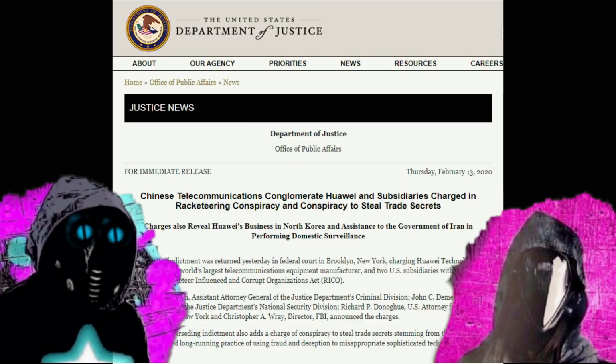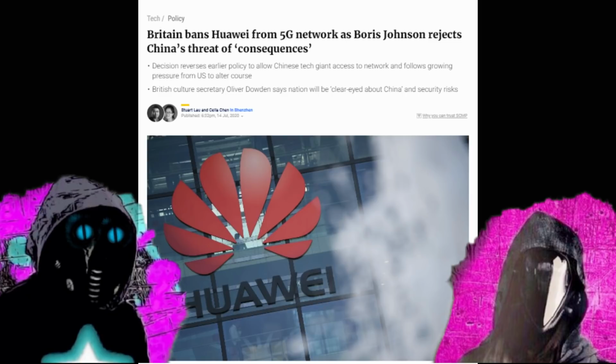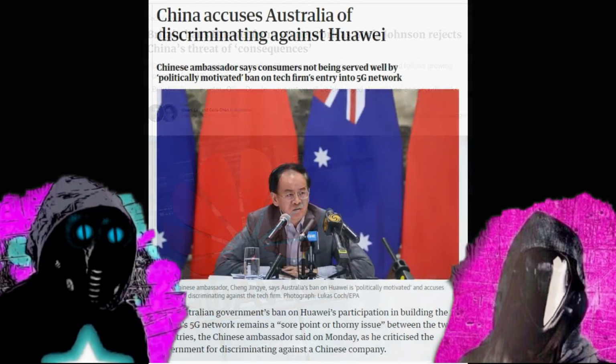We've even indicted Huawei on RICO charges for working with North Korea and Iran, circumventing the sanctions. And the UK just banned Huawei this week, and they're phasing out all of Huawei's 5G towers that they've currently installed. I think that phase out is going to take till 2027 or something. But Australia's banned it too, haven't they? I'm not sure if they've completely banned it, but there has been a lot of talk about Huawei here as well. I think a lot of the Western allies are waking up to this.